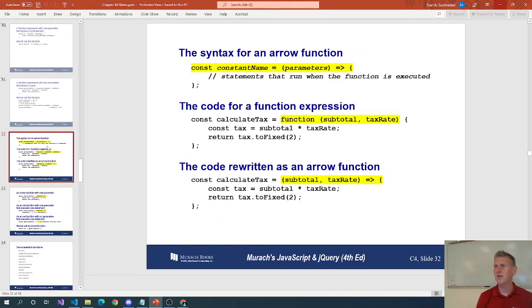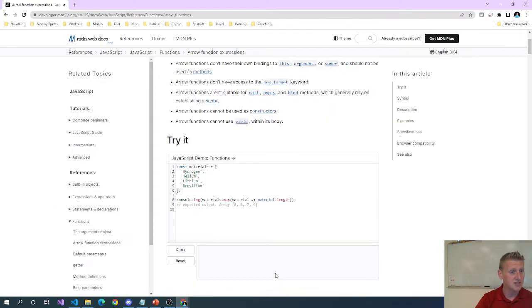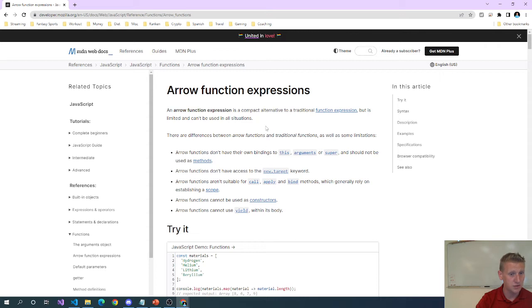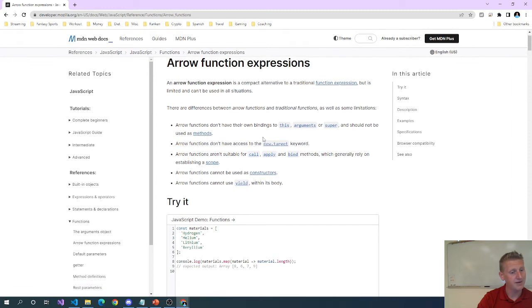Okay, now arrow functions were introduced within the last 10 years. I don't know exactly what version of JavaScript arrow functions were introduced in. An arrow function expression is a compact alternative to a traditional function expression. We just learned what a function expression is, but it is limited and can't be used in all situations, right?